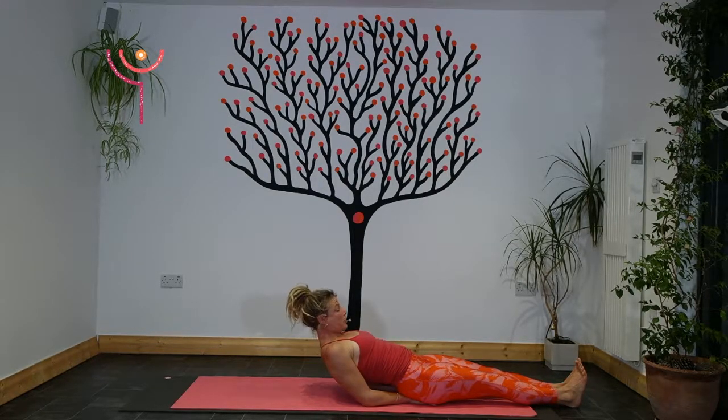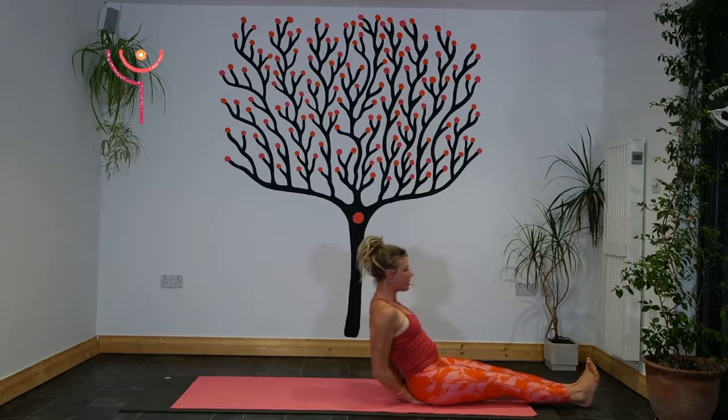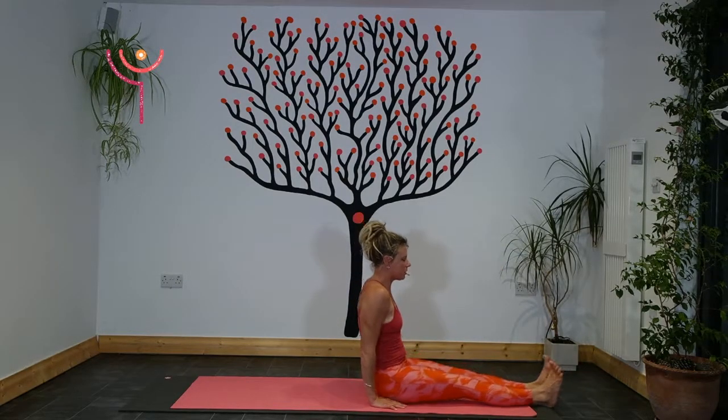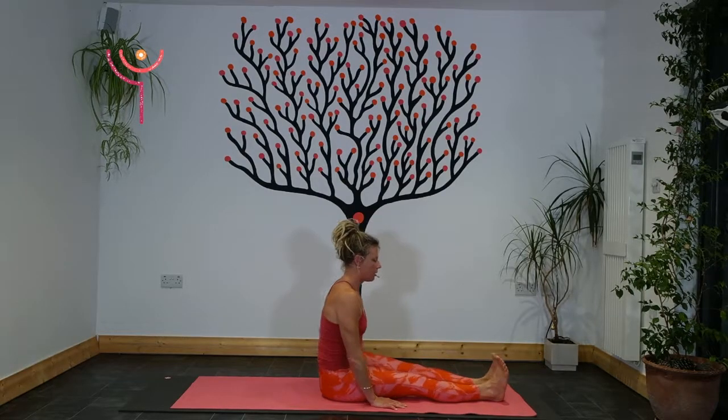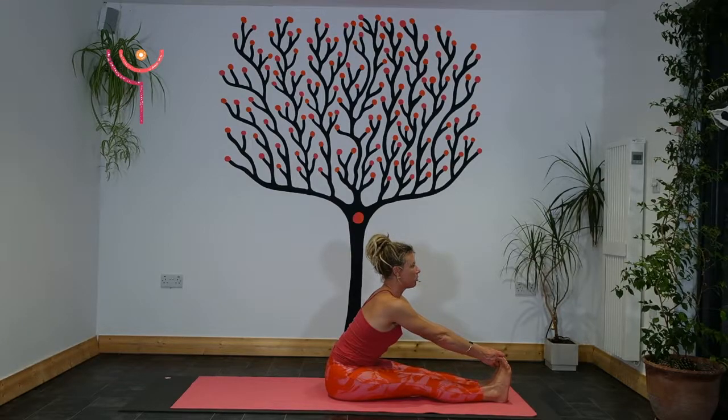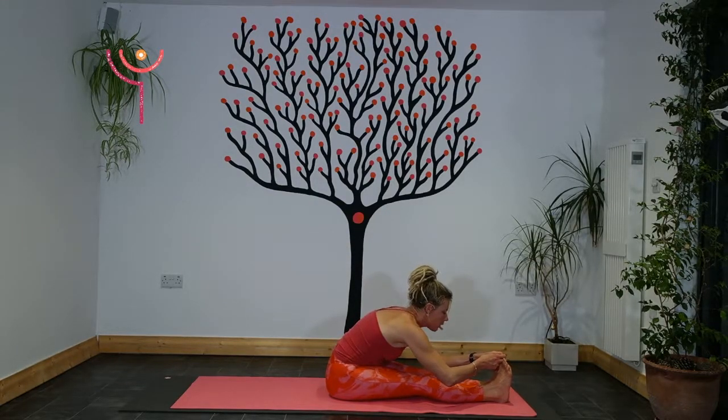Inhale, look forward. Exhale and sit up, taking the flesh away from your sitting bones. Hands come down towards the feet. Inhale, lift up. As you exhale, coming forward over the legs.